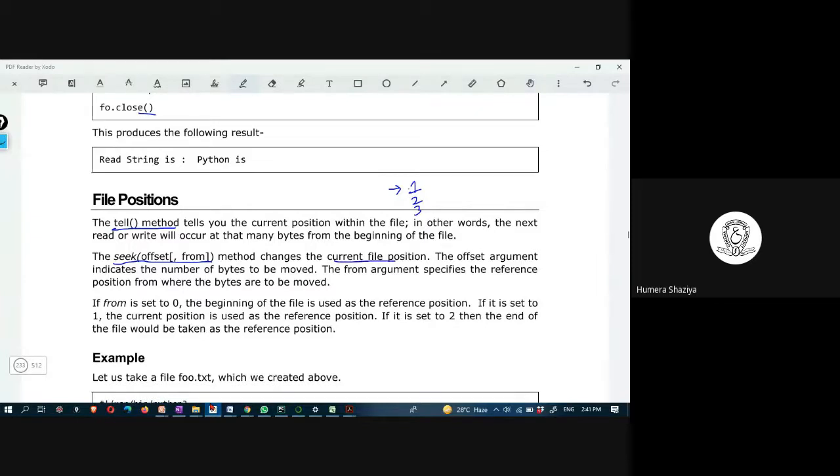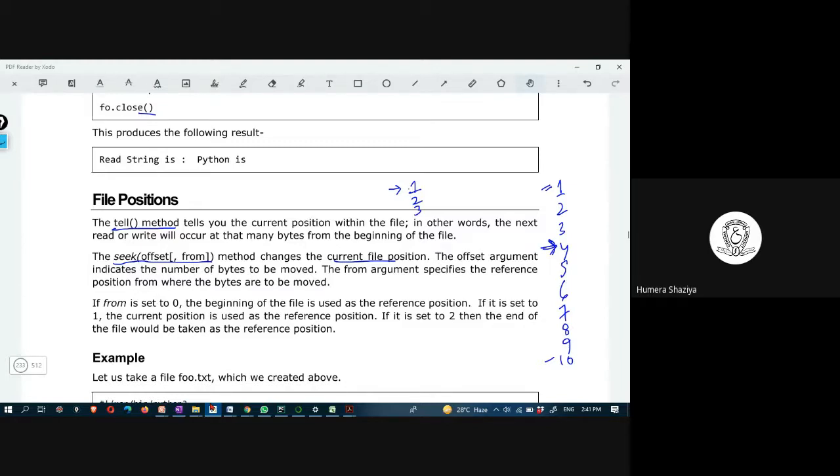If the position is at the fourth line and you would like to change the position to the first line, or suppose there are 10 lines, you may go to the 10th line, you may go to the first line, you may go anywhere. That is the seek function.